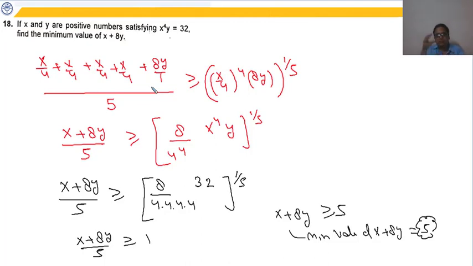Whenever the sum is given and he asks you to maximize the product, it happens when all the terms are equal. And if the product is given and it is to minimize the sum, it happens when all the terms are equal. If we put x equal to 4, 4 by 4 is 1. All these 4 terms are 1. And y was 1 by 8, 8 into 1 by 8 is again 1. I hope these models are clearly understood by all.